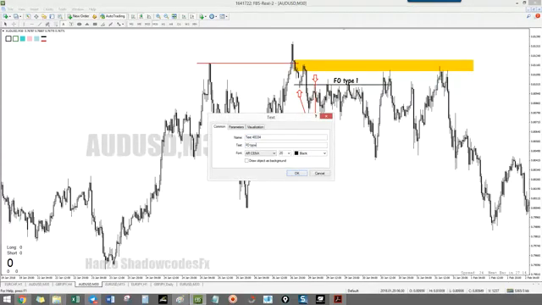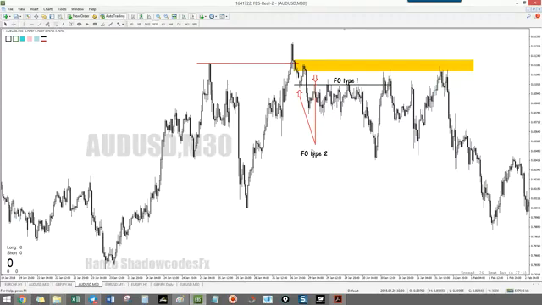FO type 2. For you to recognize this, you need to practice, that's all. At first, it will be hard. Later, it will be very easy. Okay, and then you have something like this. You can take this one or this one. You have over here, and you can also take over here.